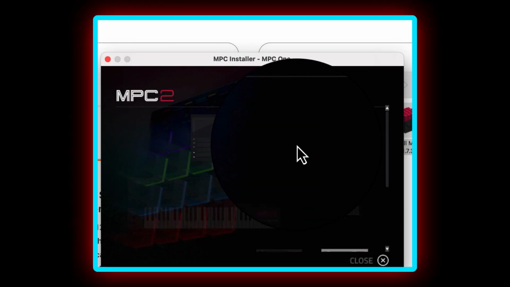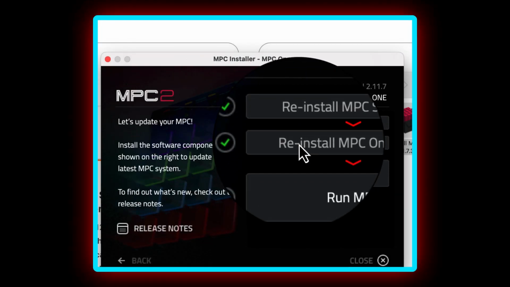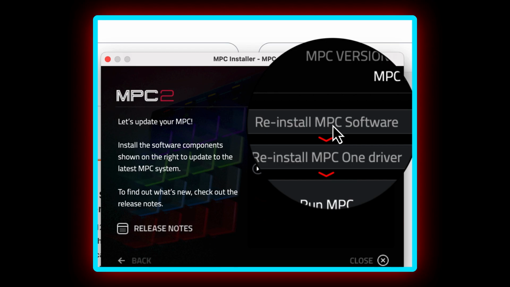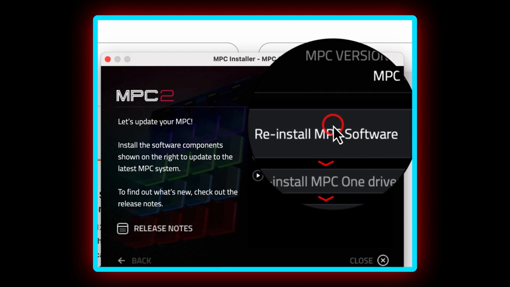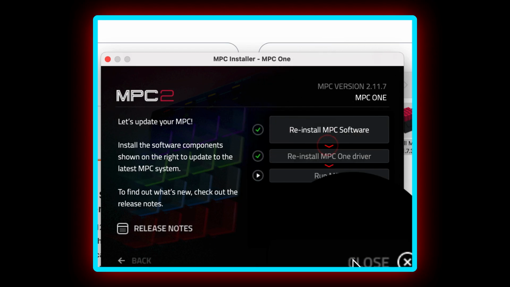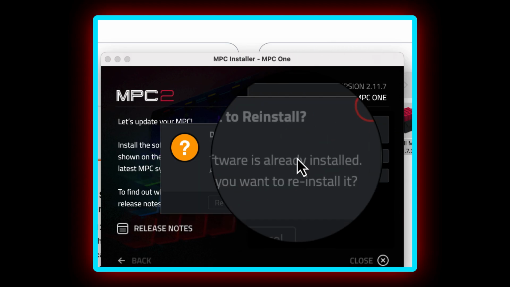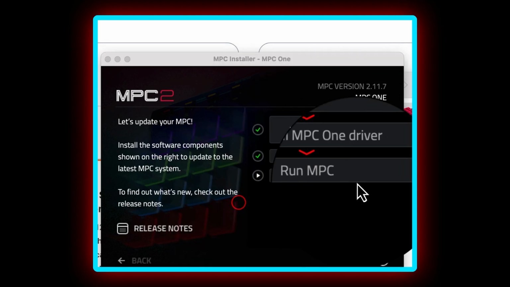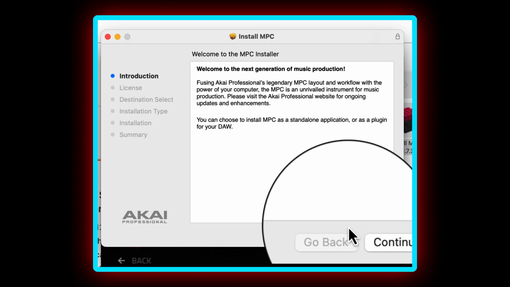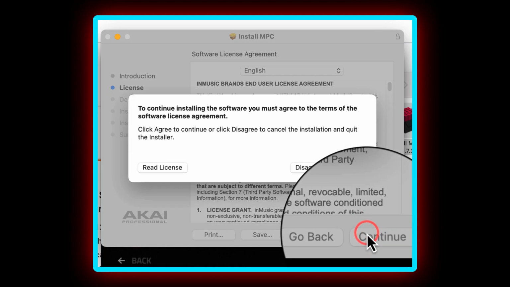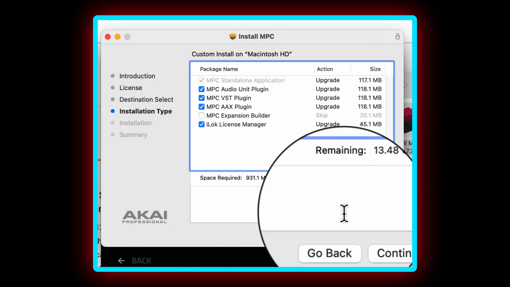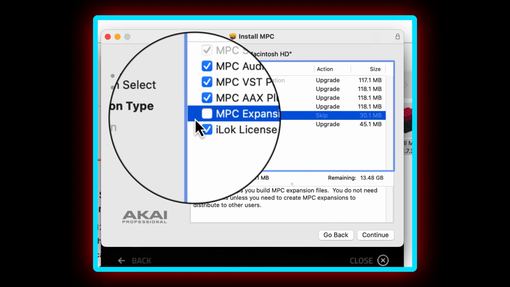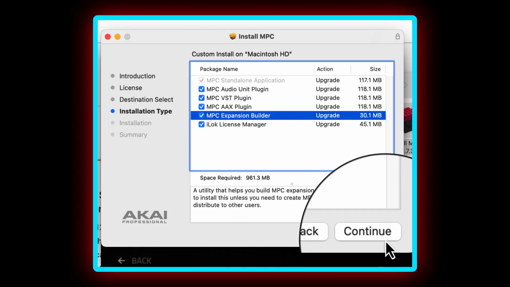I'm on a Mac. When you open it, you're going to click your MPC. You're going to click reinstall MPC software. You're going to click the little red arrow right here. It's going to say reinstall. You click reinstall. You walk through, you say yes, hit all of that, and then you'll see the MPC expansion builder box. Boom.